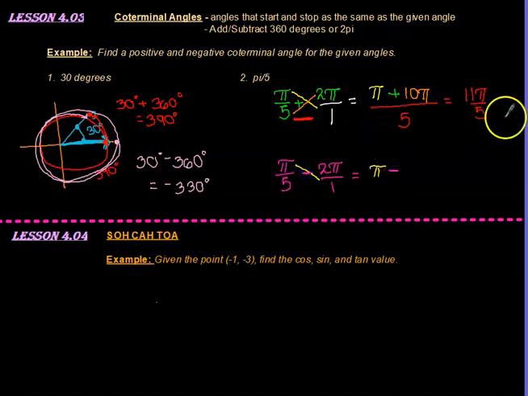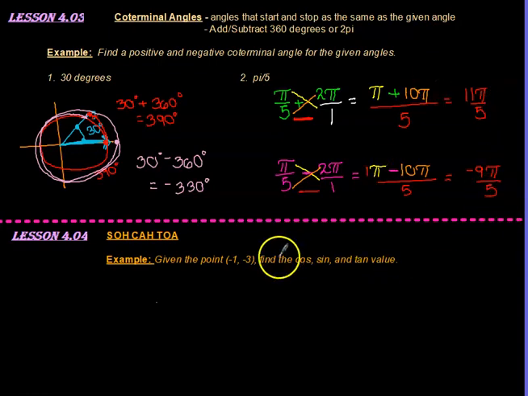So I'll write minus. And then I have criss-cross, from here, cross, I'm trying to keep it the same color coordinate. And 5 times 2 pi would give me 10 pi, and then over the same denominator, over 5. So in this case, I would have 1 pi minus 10 pi, which would give me negative 9 pi over 5. So I have a positive coterminal angle and a negative coterminal angle.